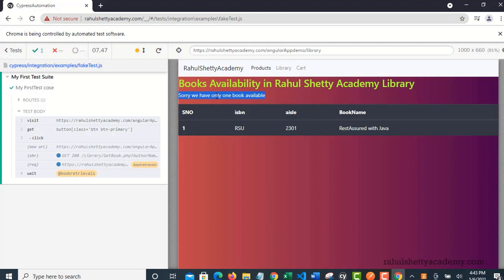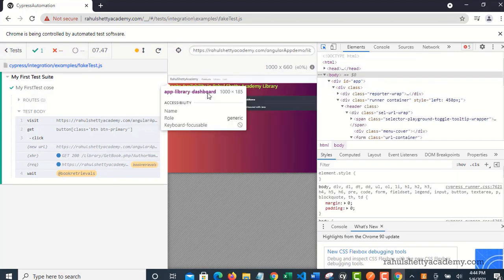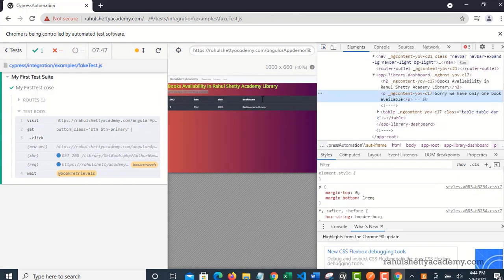So your test will never fail. Now you cannot complain that the data is dynamic and that it might not work tomorrow if you see more records. Okay, so now right click and inspect directly on this and you would see that the locator is an anchor P. Okay, the tag is P, right?